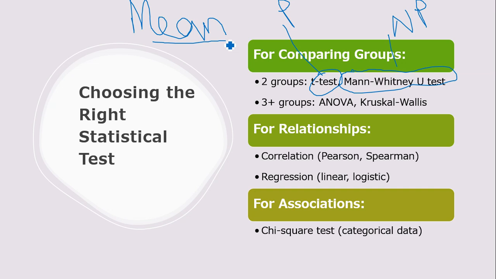For example, the question could be, what is the effect of a certain drug, let's say atropine, in males and females? If you give atropine to a male and you give atropine to a female, what will happen to the pulse?